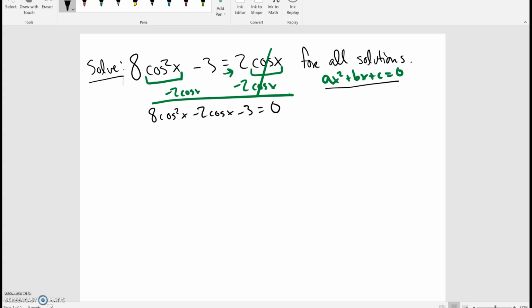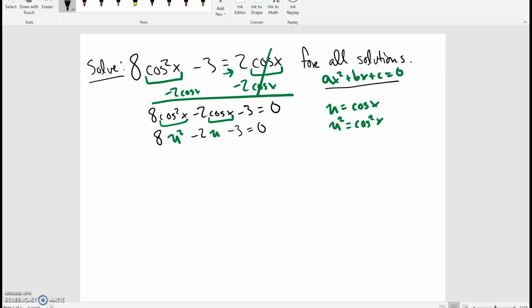Okay, now it somewhat looks like that. So the next thing that I want to look at is that I know I have to factor. If you're comfortable with the cosines and you don't need u substitution, you don't need to do that. But for those that are not quite comfortable yet, let's go ahead and do a u substitution. We're going to let u equal cosine of x. So that means that if I square both sides, cosine squared x is just equal to u squared. So when I substitute that, what I'm going to get is 8u squared minus 2u minus 3 equals 0.